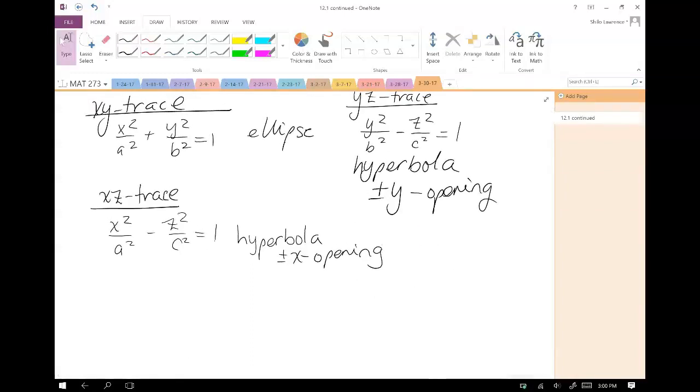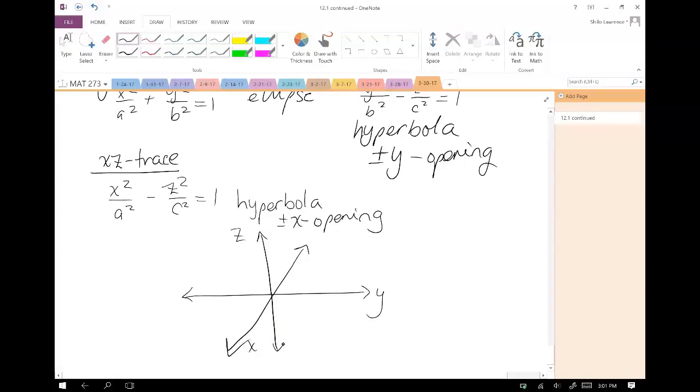I'm going to do the ellipses last, because the ellipses are what's going to connect all of our hyperbolas together. So we've got a set of hyperbolas in the YZ plane. The YZ plane is the board that open in the positive, negative y direction. So they kind of just look like parabolas, facing away from each other. I'm actually going to pull them in closer to each other. We don't really know where they are right now because we don't know any other values.